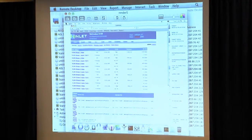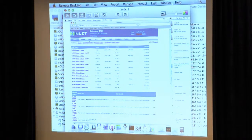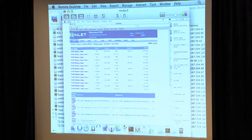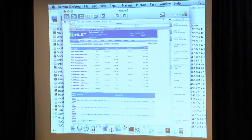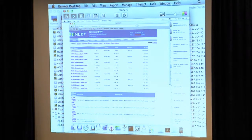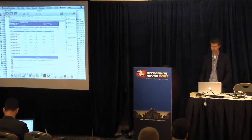If you can see, off the bat you instantly have a lot more options. These things can give you basically 8 different renditions out, so you can choose 8 different bit rates and resolutions, and then you can spit each one of those out into a primary and backup, and also into multiple different formats. So you can spit out RTMP and HLS, primary and backup on both. In theory, the math on that is 30 plus streams that you can get out of one of these boxes. It's kind of crazy to do that, but for us, it's an easy way, since we have things in studio, to do everything out of one box.